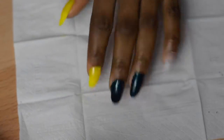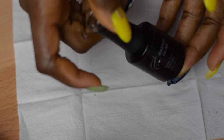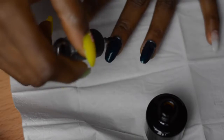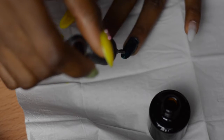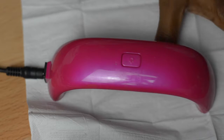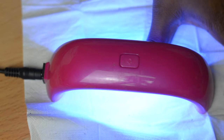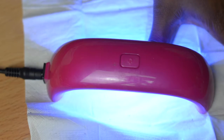Now that I'm done with the colors, make sure you're careful when applying so you don't go onto the skin — or use UV gel remover with a Q-tip to clean the edges for a smooth-looking finish. I'm applying one coat of top coat on all the painted fingers and curing for about two minutes. Once curing is done, I wipe off the sticky layer using my makeup remover — it works just as well as a dedicated product.